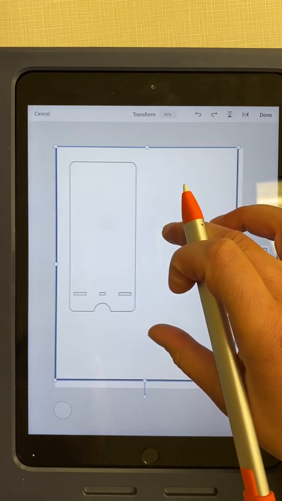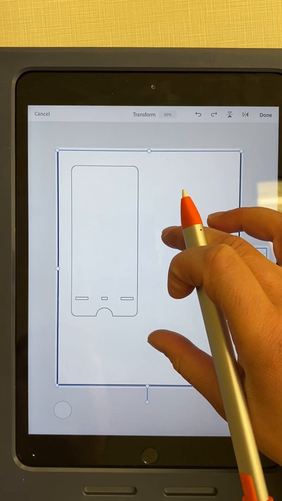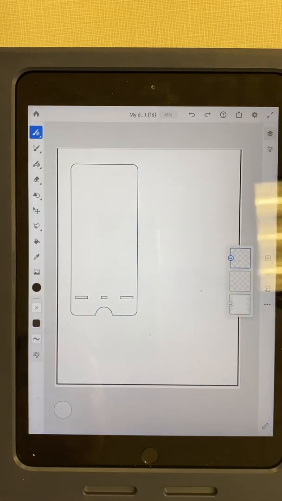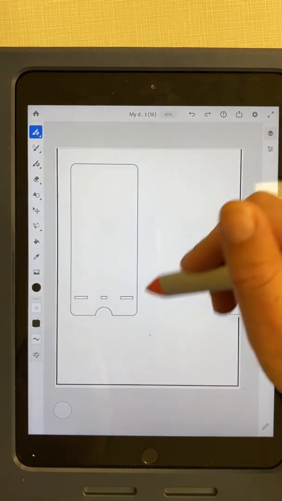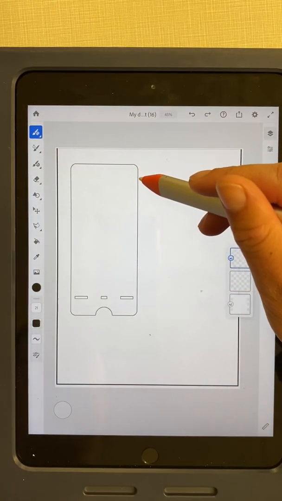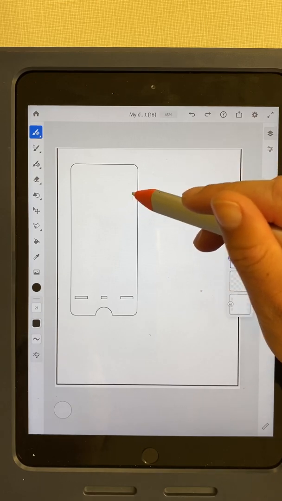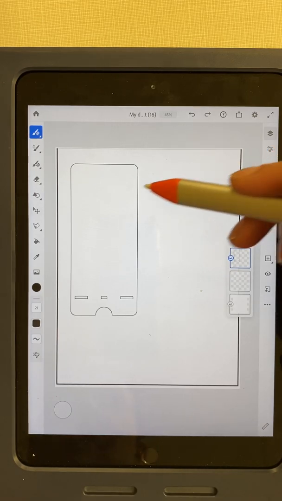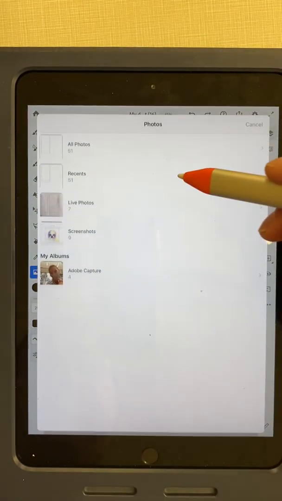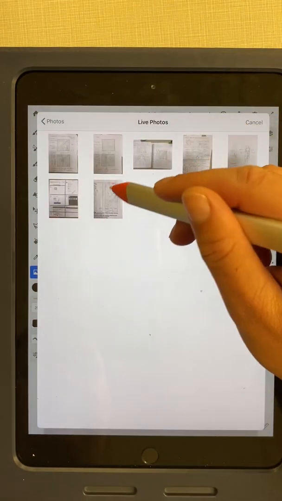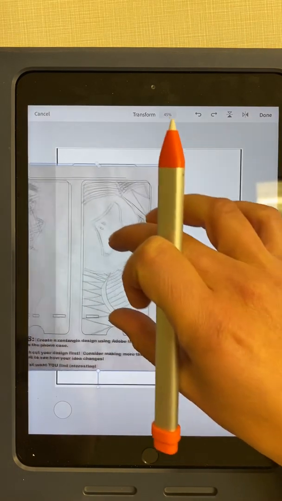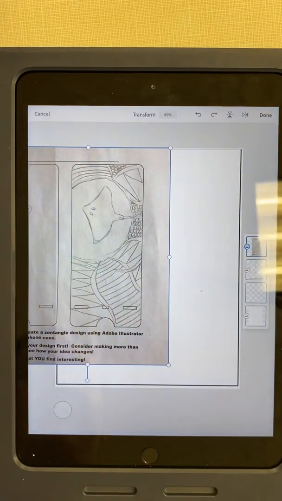So I'm going to zoom in to fit this in my document on my page, and I'm gonna hit done, okay? Now this is the actual template that we're gonna be using for our phone stand, okay? Now what we're gonna do next is we're gonna take our photo of our sketch, and I'm gonna import that in as well. And this, you'll notice, will be on a different layer, okay? And I'm going to just place this somewhere where I think would be on my template.